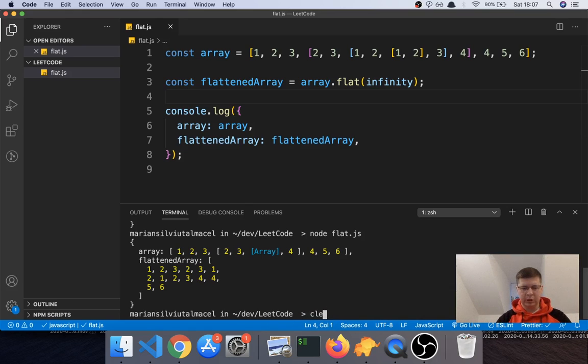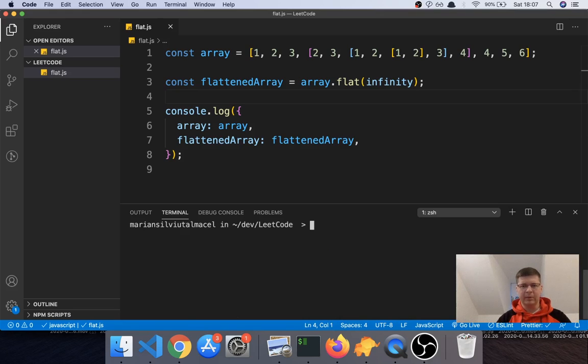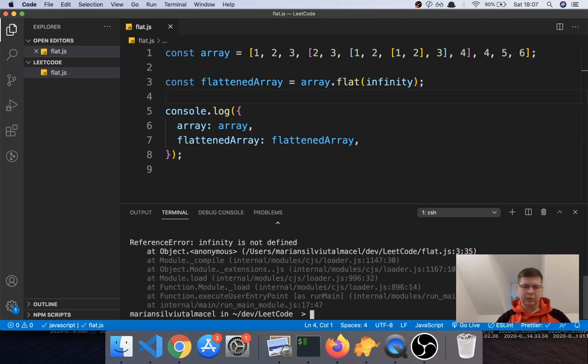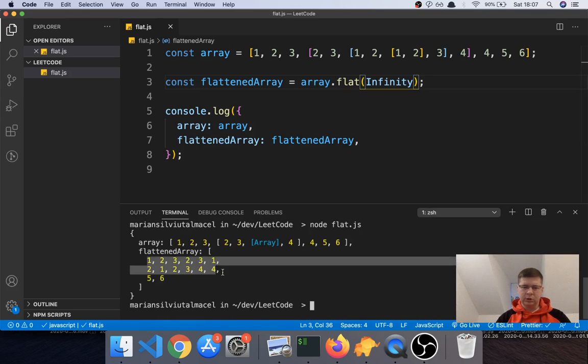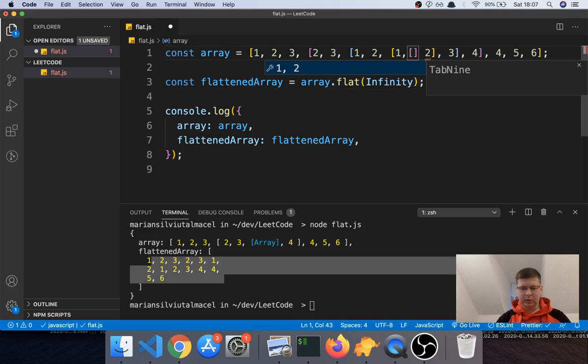So if I clear this, even if we didn't tell it how many levels we have, it's going to, oh, do I have to do it with, I thought so, it's working with Infinity. So you say Infinity, I think this is how you write Infinity in JavaScript. So now as you can see, it's doing it up to the last level. It doesn't matter how many arrays you have nested.